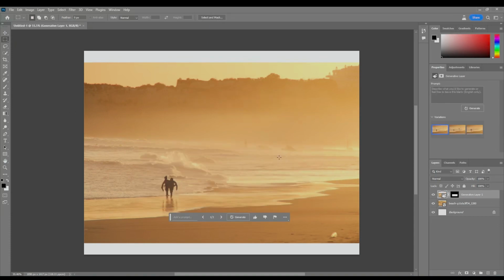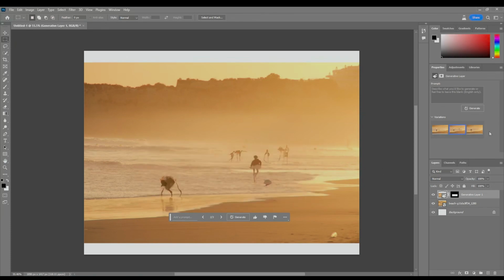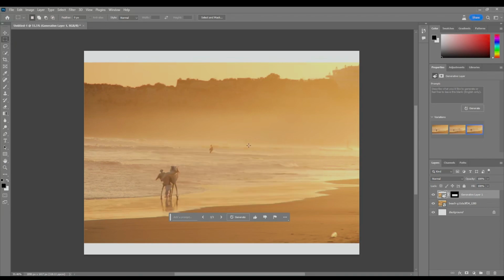Here we are. So it's managed to understand that this is the background itself. So it's added some additional people or items or objects right here, and it's added a wave here as well. Okay, so I'm gonna try and remove this as well.